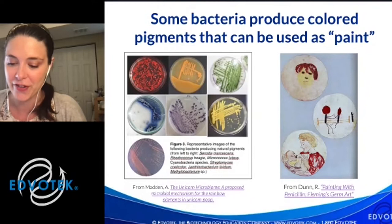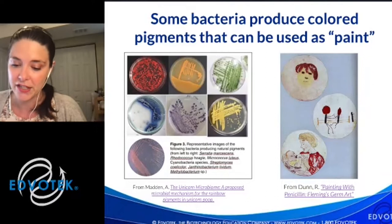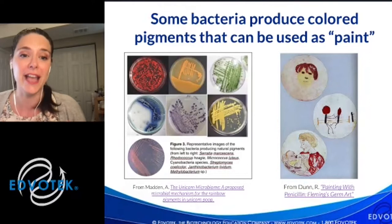Fleming had to find microbes with different pigments and then time his inoculation such that the different species all matured at the same time. These works existed only as long as it took for one species to grow into the others. When that happened, the lines between, say, a hat and a face were blurred. So too were the lines between art and science. And this is not a shock to me. There is a lot of trial and error and skill in both science and art.